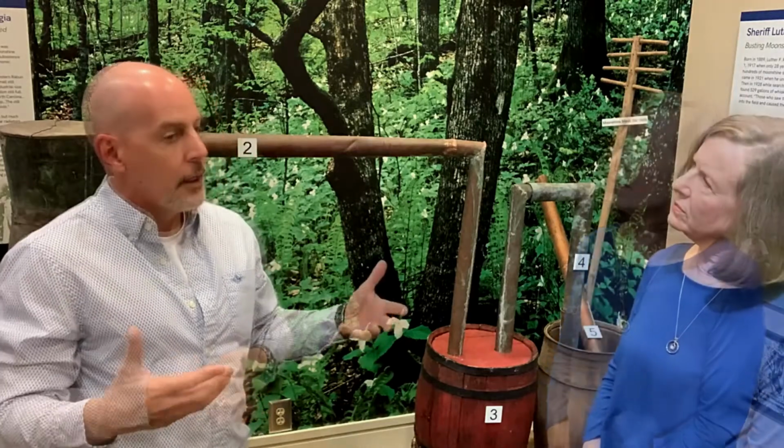but a lot of neat things for kids to do as well. Cool. If people have some really interesting materials or potentially documents, they can certainly contact the Historical Society, and you'll triage it, if you will, to see what's out there. We can't accept everything because we don't have the storage, we don't have space for it, but we would love to have interesting photographs of the way things were, and we would like to have artifacts that, again, would illustrate what life was like in Rabun County over the last couple of hundred years. Absolutely.